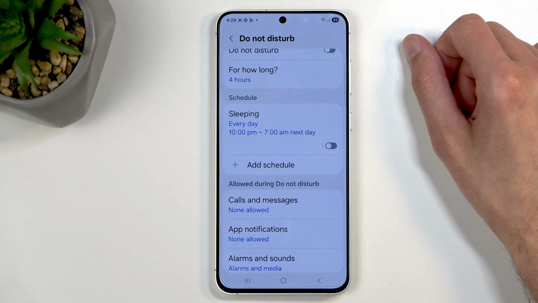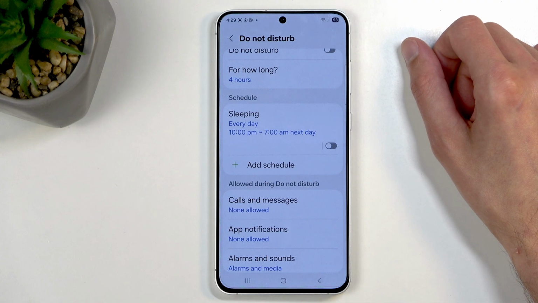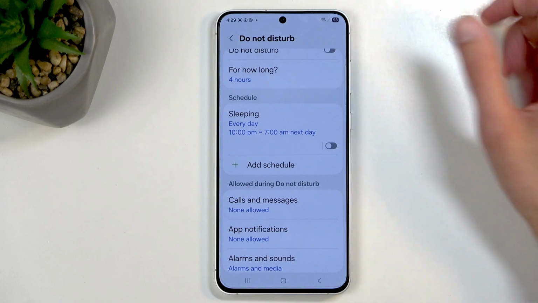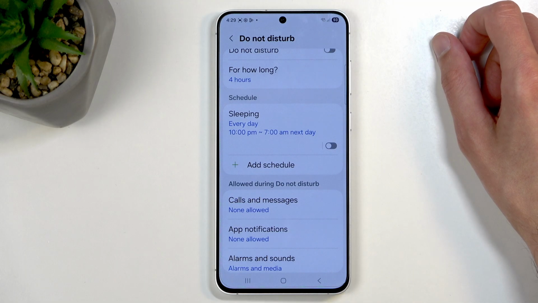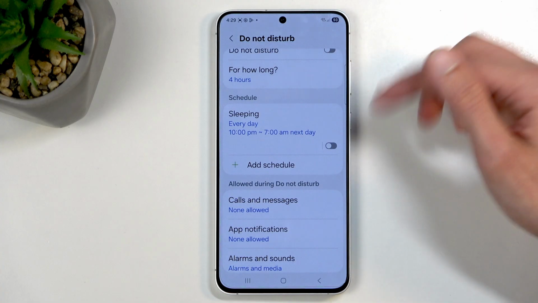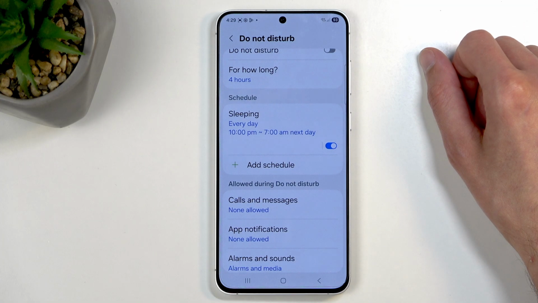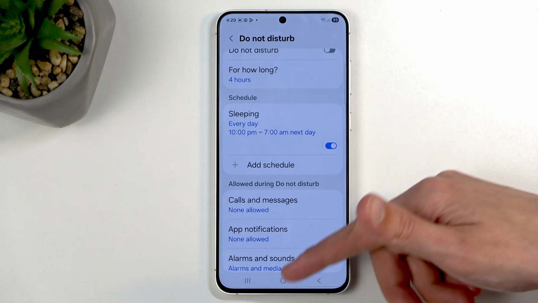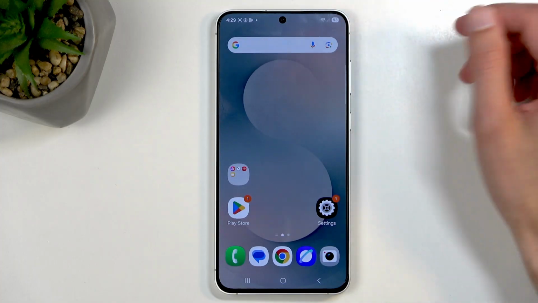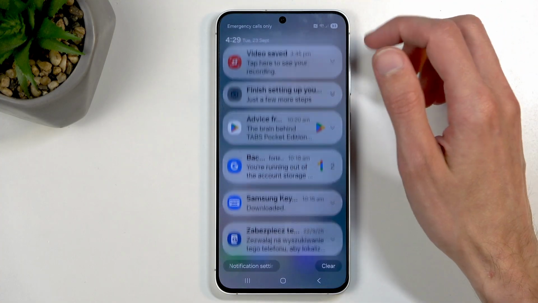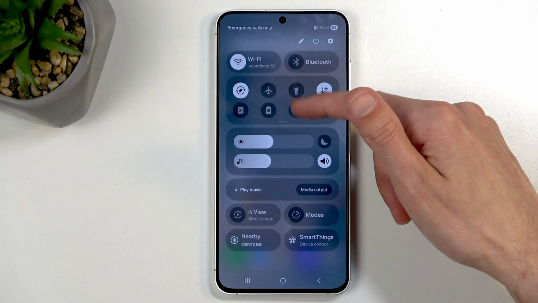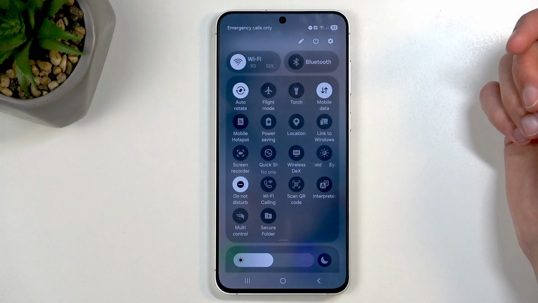Now anyway, below that we also have the schedule, and this would allow you to select a fully automatic schedule, which would mean that the Do Not Disturb mode would turn itself on and off automatically at a specified day of the week and start and end time. If you're planning to use that, just make sure it's toggled on in here, and that's all you need to do. Now for the manual usage, once you have it all set, find the toggle and simply tap on it.